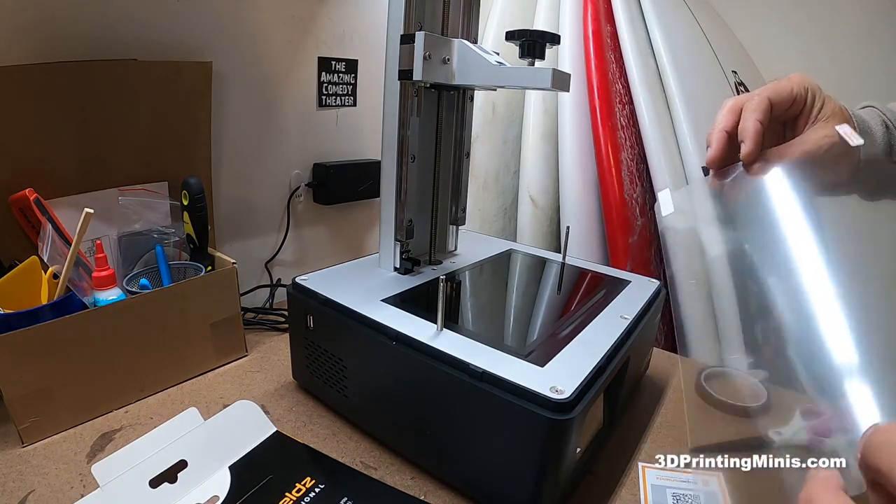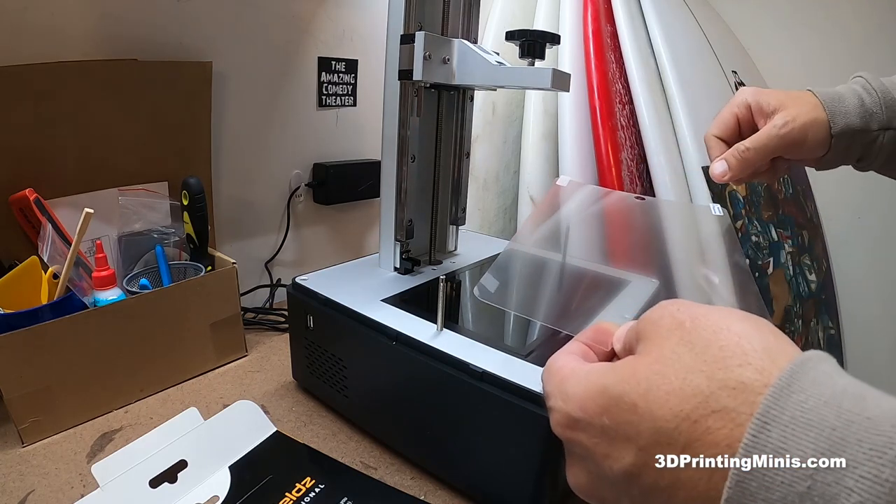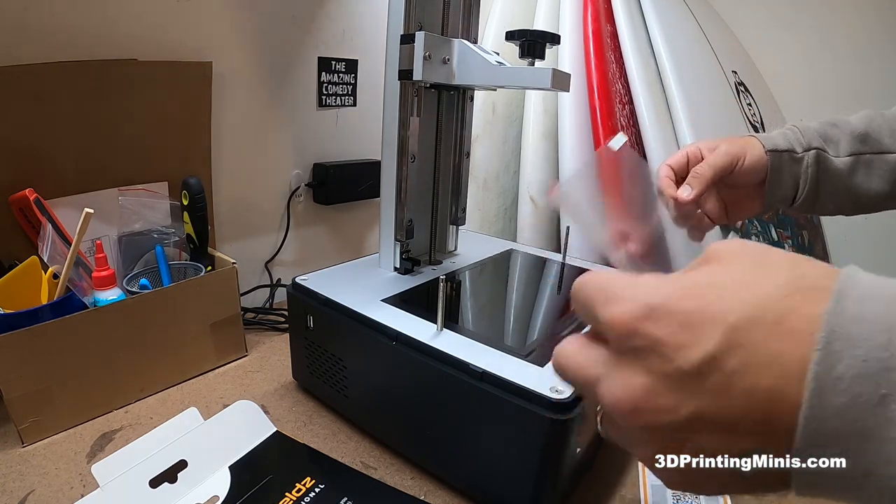There's side one and side two. Side one is where you peel this off and connect it to the face of the screen. Side two we're going to peel off the next day when this is already stuck on for 24 hours. Because I was fiddling with it a little bit, I'm going to do one last dusting.